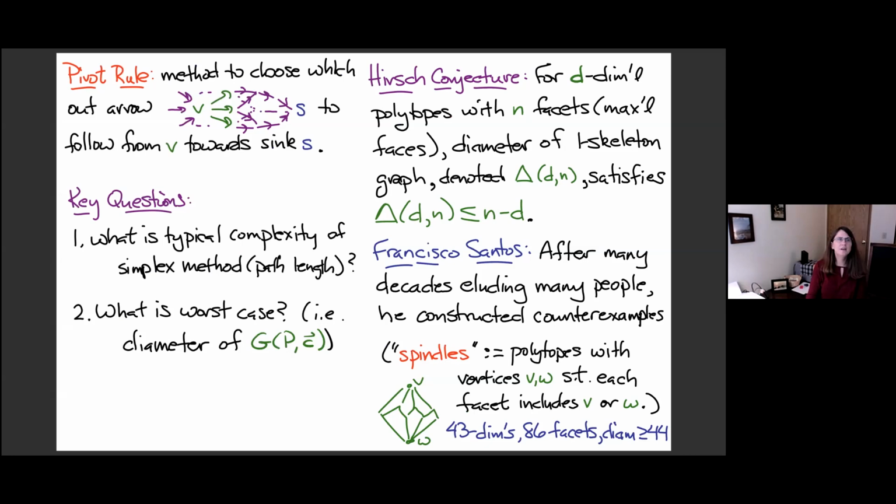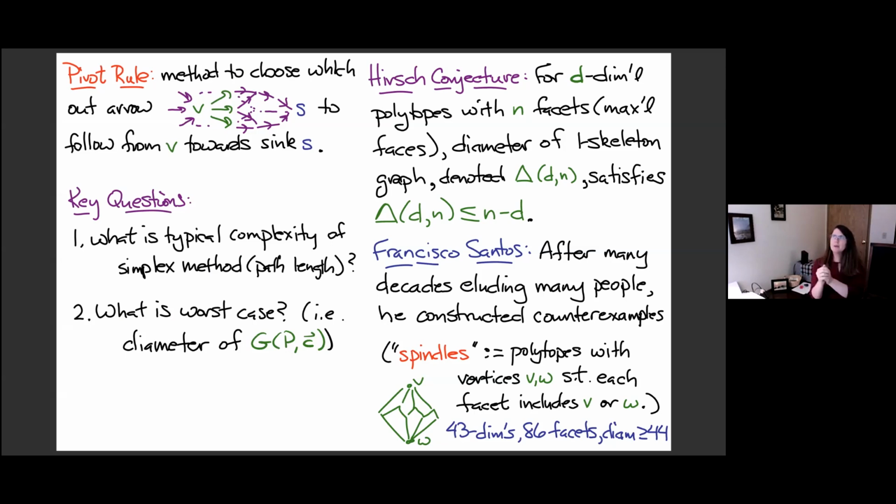So in linear programming, if you're walking around on the polytope, on the one skeleton, following the directed edges to keep increasing your dot product with the cost vector, one thing that gets a lot of attention in OR is something called pivot rules. If you're at a vertex V and there's a whole bunch of directed edges going out from it, then a pivot rule is some kind of rule to decide which of those directed edges you should follow.